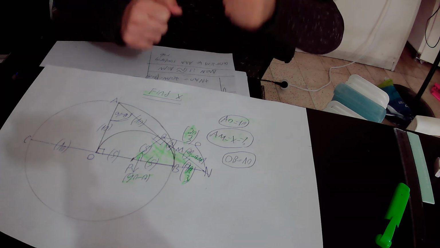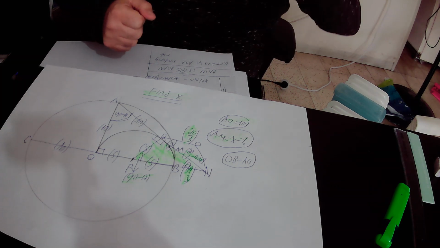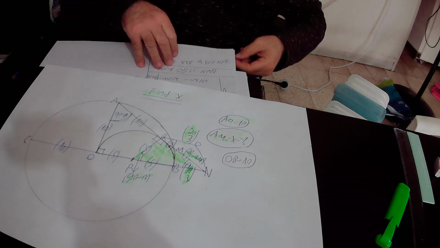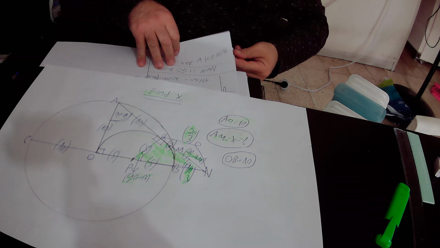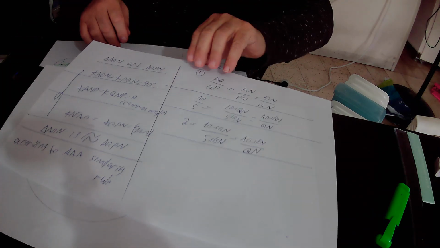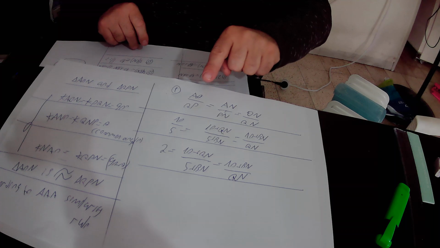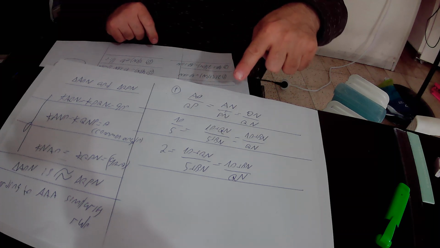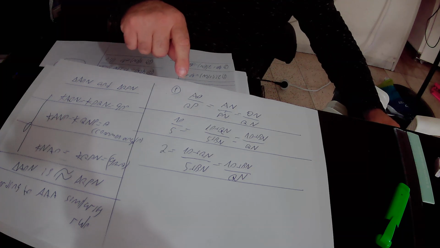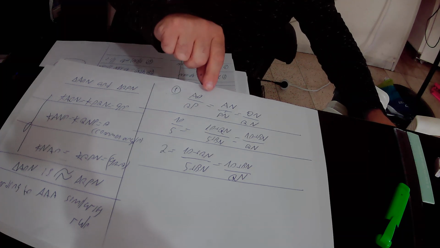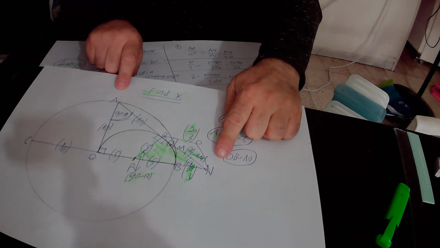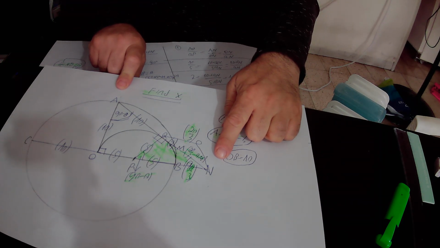And from the fact that those two right triangles are similar to each other, we derive that the following relationship exists between their sides. AO over QP equals AN over PN equals ON over QN. AO is 10, QP is 5, and it equals AN. What is the length of AN? AN equals AQ plus QN.